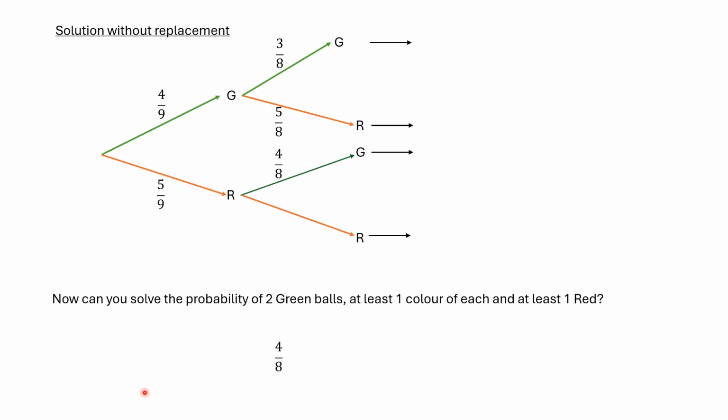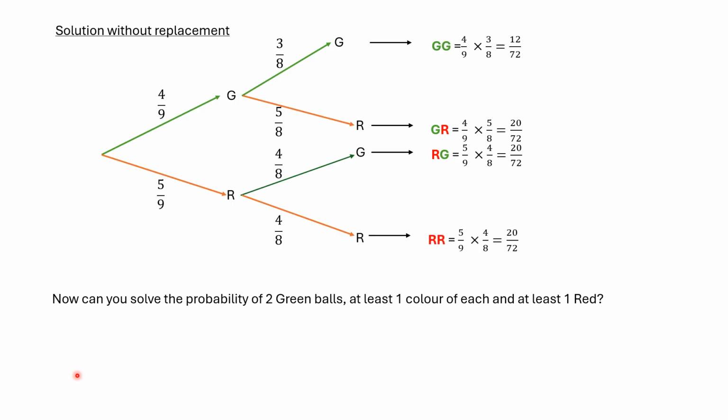But what happens to the red ball? It reduces to 4 over 8, because now you have selected a red ball, and now the number of other red balls will be 4, and because you're not replacing, the total sample space also drops to 8. And if you look at the final outcome, this is what we're going to get. For the green ball, green and green, green and red, red and green, red and red. Slightly different from what we got with replacement.